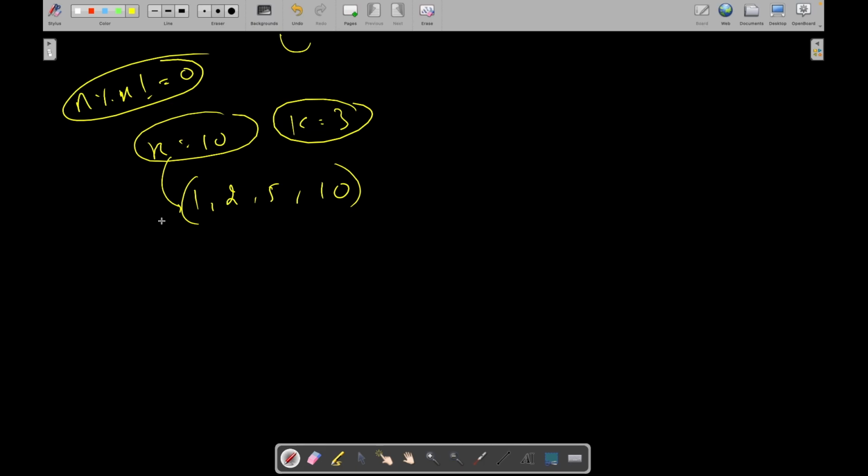Now I can simply check for all the cases if I can get the answer. Like I will check if 1 is possible, if 2 is possible, if 5 is possible, if 10 is possible, as the GCD, and then if that is the correct answer, I will print it. Let's say first I will check if 1 is possible. So I have to divide it into 3. So I will first say okay, 1, 1 and 1.